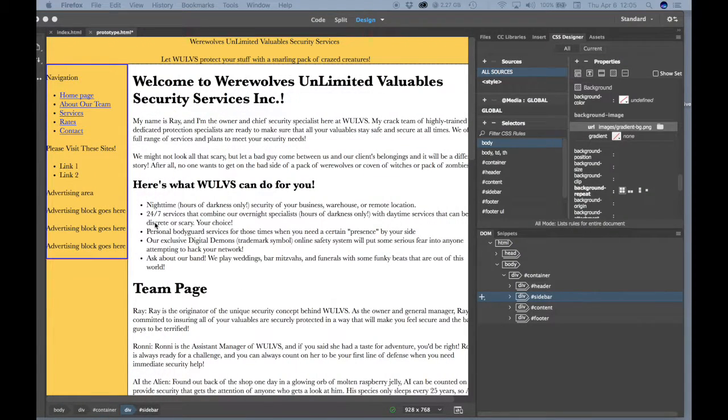So what we need to do is choose background position and set that to 50%. Whoops. Let's go ahead and just scroll to 50.